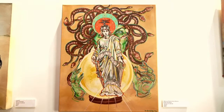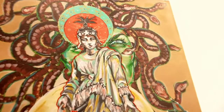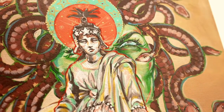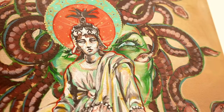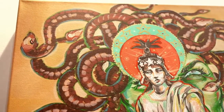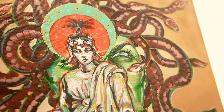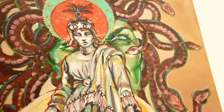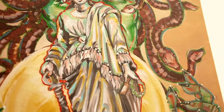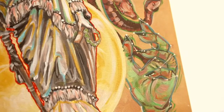When I first looked at this piece, I didn't see Medusa's green face back there. And her green hands are also back there. And that's something I like, that it just took 10 seconds or so, and then Medusa sort of emerged out of the composition for me. And again, you can see how Emily puts brush strokes one right next to the other in ways that really make the color pop. And it's totally successful.